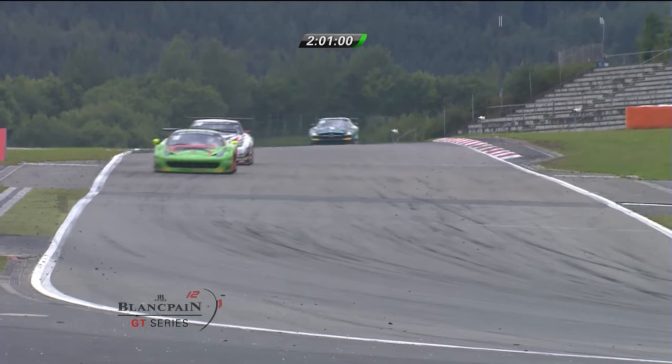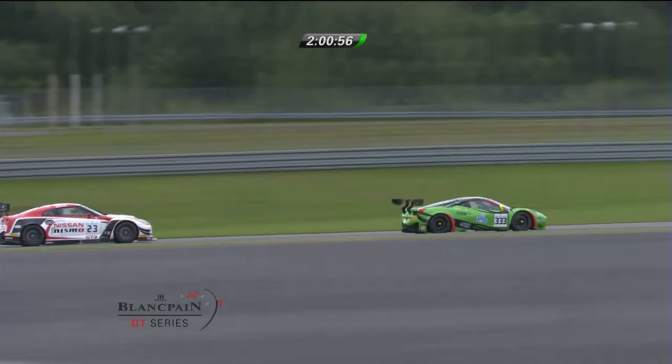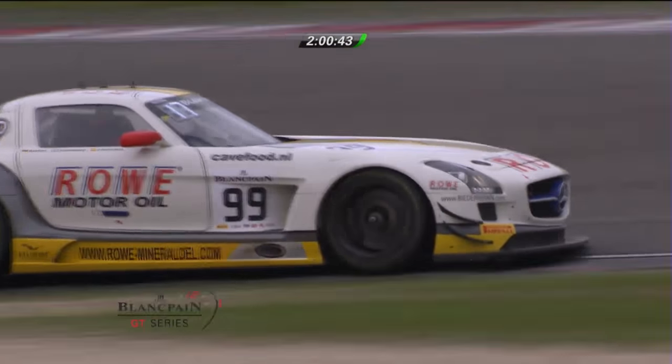Now, this is the trouble that Chihu's got. He's been behind this Lamborghini early in the race. He needs, well, I'm mixing up the Ferrari with the Lamborghini. He needs to find a way past that car really quickly, or else Craig Dolby's going to be up and away and extending his lead. It was, and he came across the line, 3.8 seconds. I suspect it's going to be nearer to 4.8 seconds.